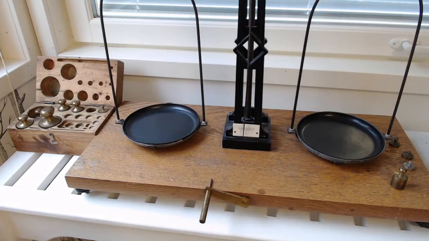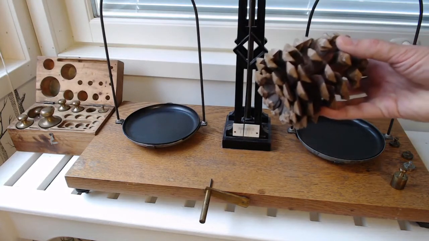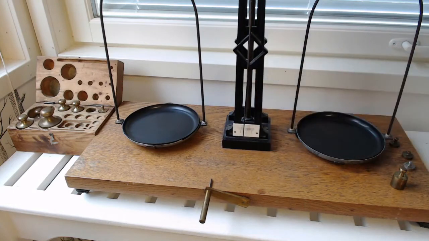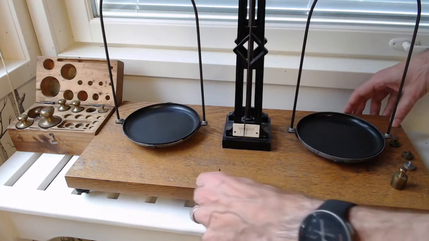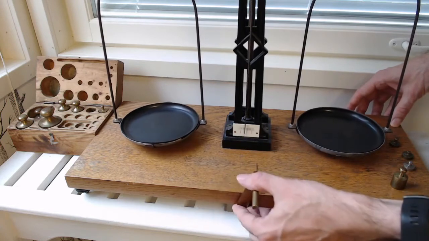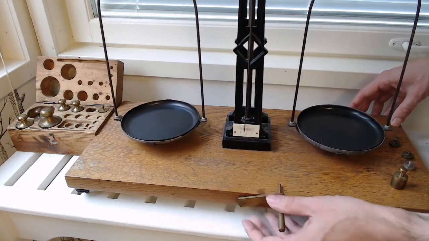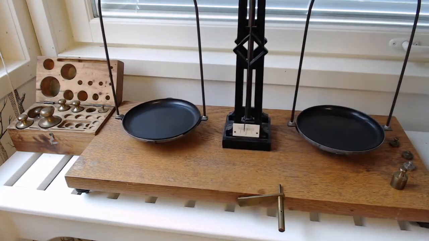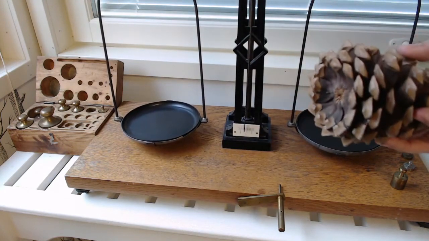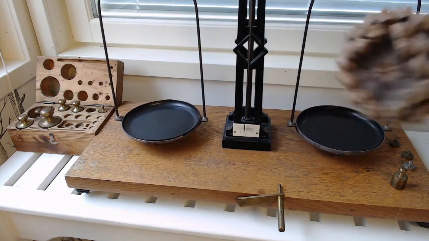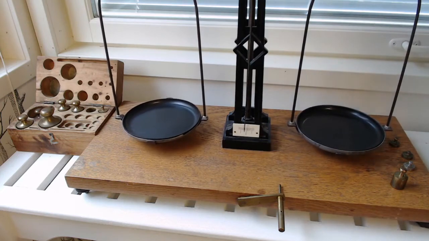Okay, so now measuring the same cone with the grand old scale. We turn this scale on by switching or moving this lever here, which lifts the different parts of the scale into the air. And now we put the cone in the other end.